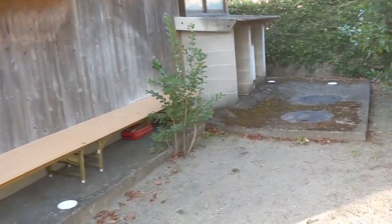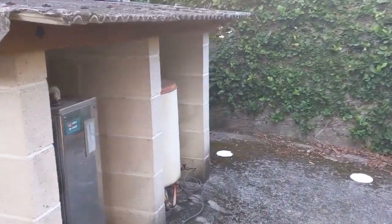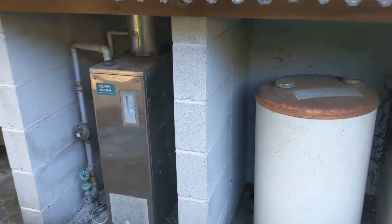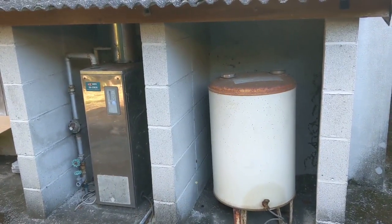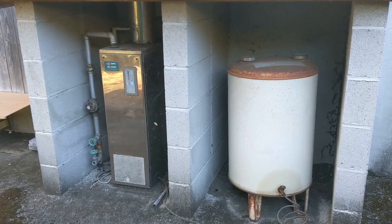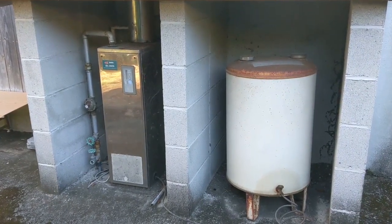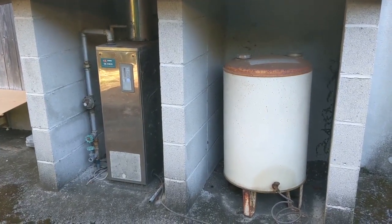Then over here, you can see in this little shed here, we have our kerosene water heater. So this is pretty common. You know, many houses, they'll have electric, or they will have these kerosene heaters. These work well, but we may be switching over to electric, but this will get us by for now.